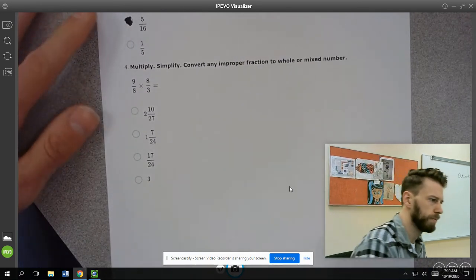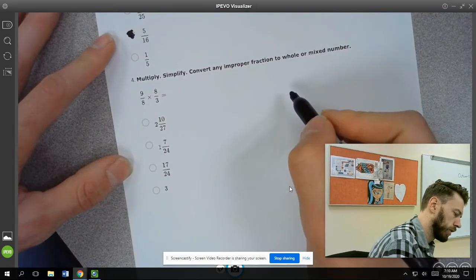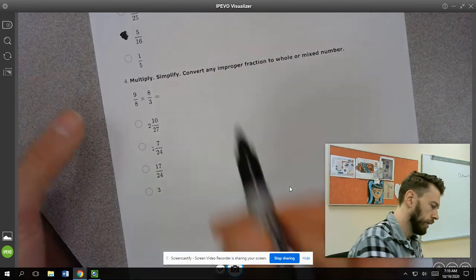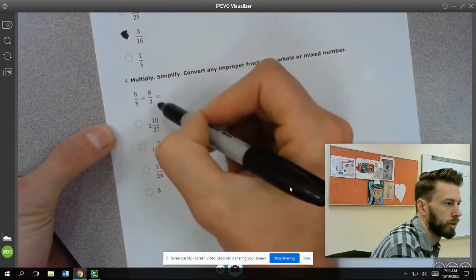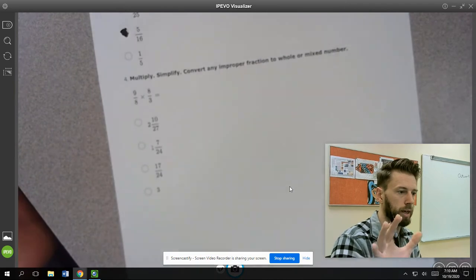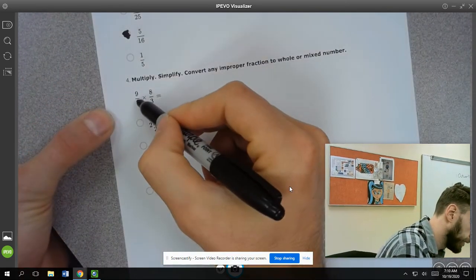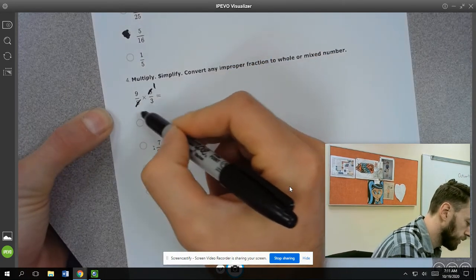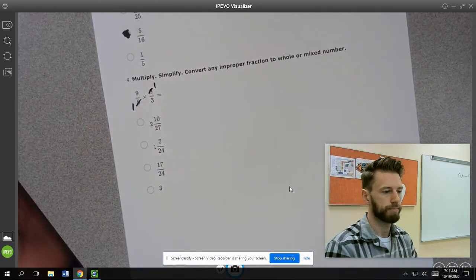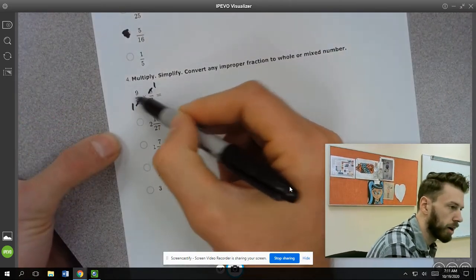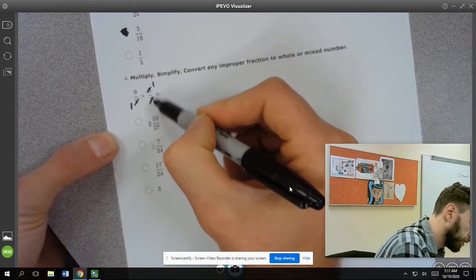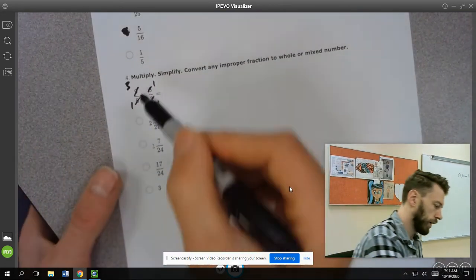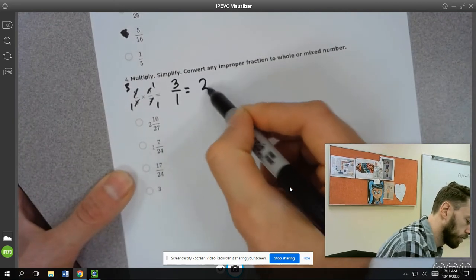The next one's a multiplication problem, 9/8 times 8/3. Just multiply straight across, or we can cross simplify first, for those of you that remember how to do this. Any numbers that are across from each other in a multiplication problem can be reduced down at the beginning of the problem. So these two 8s here can be simplified down like a regular fraction. Both of them can be divided by 8 to be reduced down to 1. And both 9 and 3 have a common factor of 3, so they can be divided by 3. So you divide by 3 is 1, and then divide by 3 is 3. So if you do that first, you'll get your answer in this case: 3 over 1 is 3.